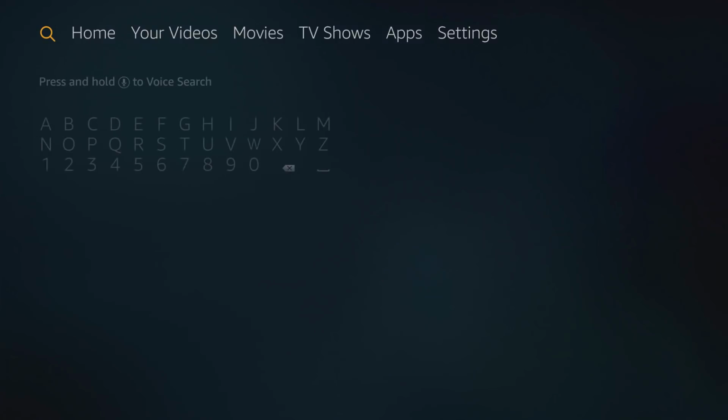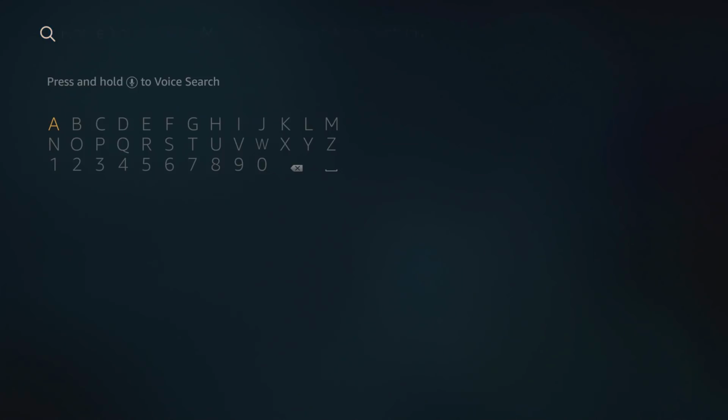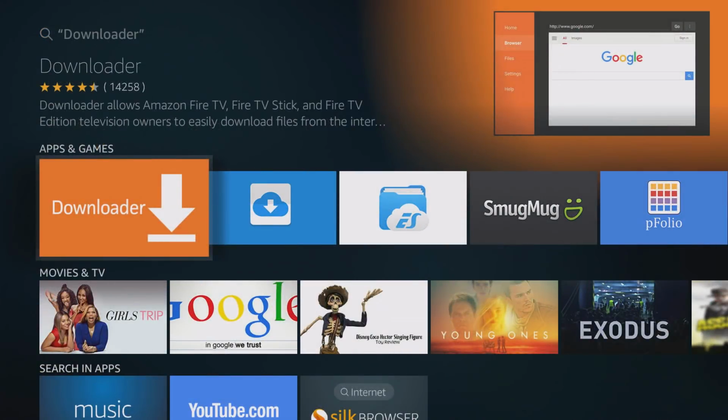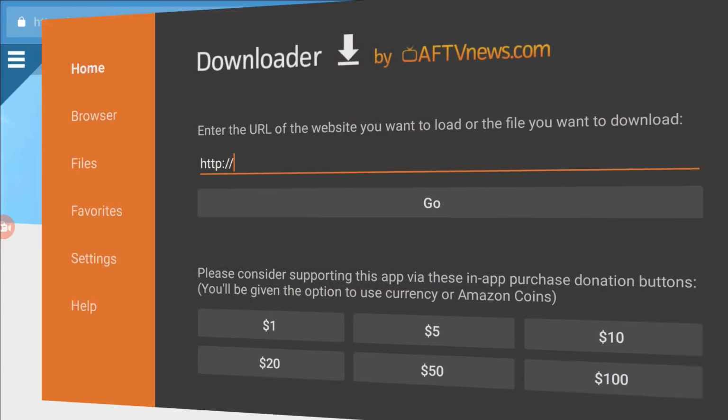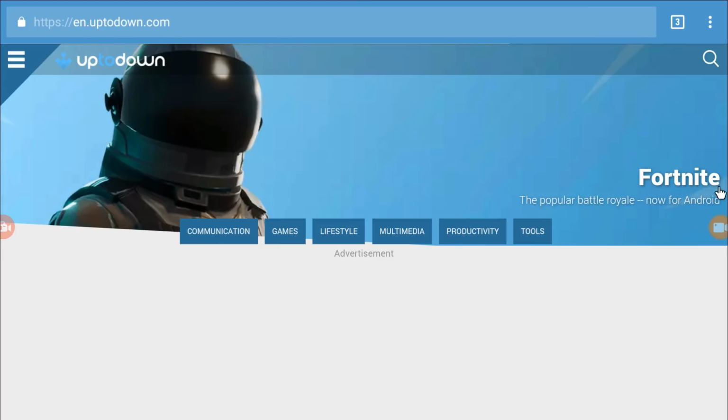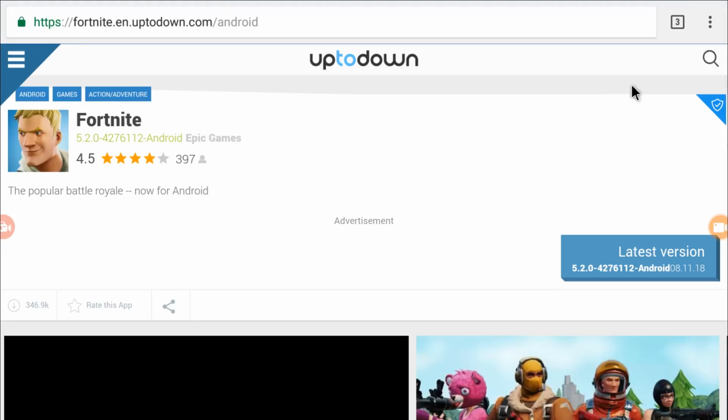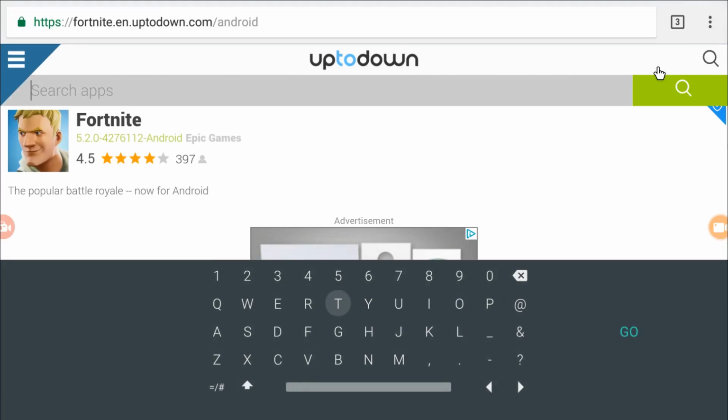And once you have those turned on, guys, you're gonna go home, gonna click to the left, and you're gonna search for this app called Downloader. It's a big orange icon, cannot miss it. So once you get Downloader downloaded and installed, all you have to do is put in the same URL, then follow the instructions from this video. So once you get to the website, guys, just search. We're gonna search for DU Recorder.